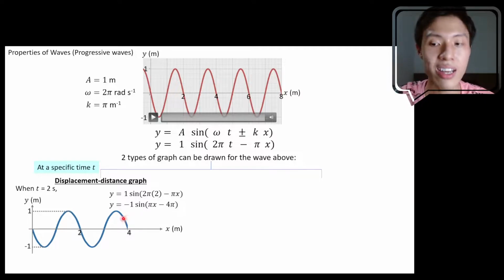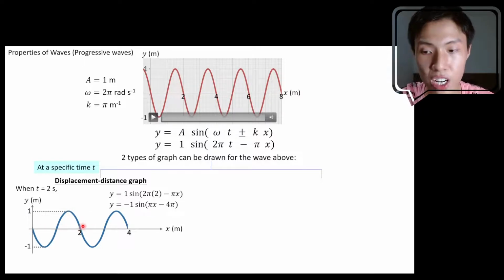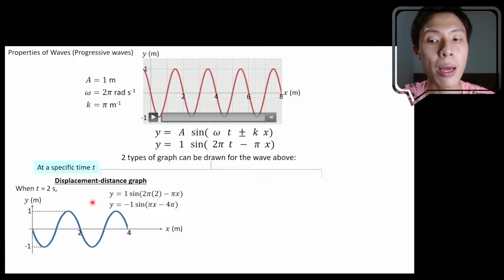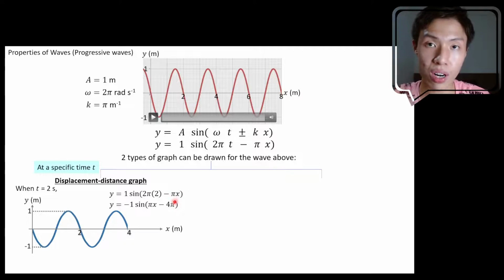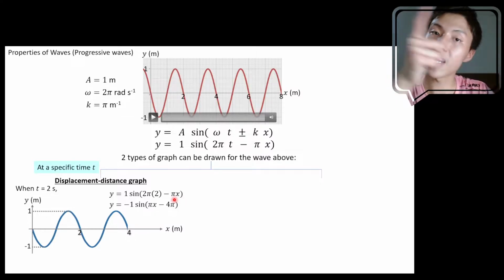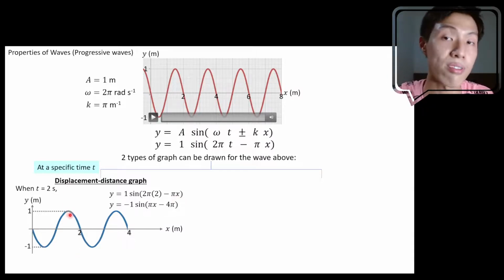And what do you notice? It's exactly the same as what I have before this. This is before I shift. This is after I shift. You can see that the shape of the graph is still the same, because if you shift your graph by multiples of 2 pi, that means you are shifting your graph in complete wave cycles. If you shift your graph by 1 complete wave cycle, you get back to the same shape. You shift by another 1 more complete cycle, then you come back to the same shape as well. So that's why the graph looks the same as if it has never shifted.